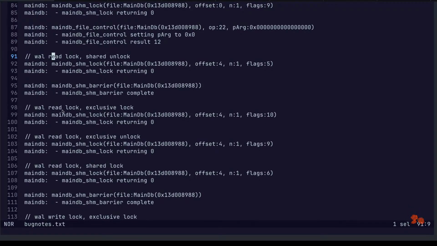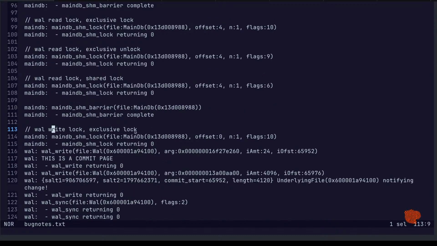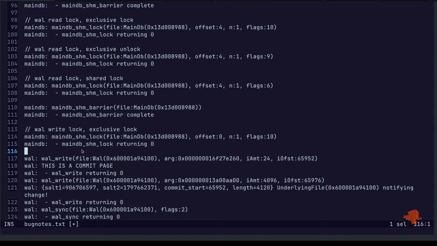So this was shared, exclusive, shared, write lock. So now we're getting another exclusive lock just before we make another change.